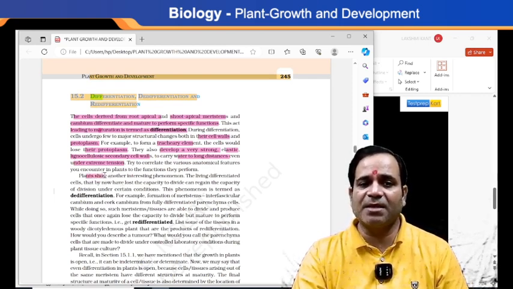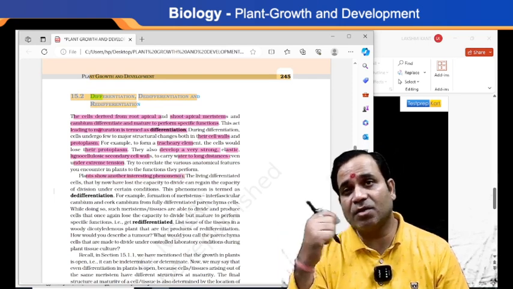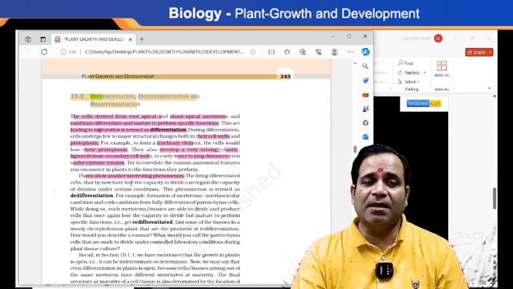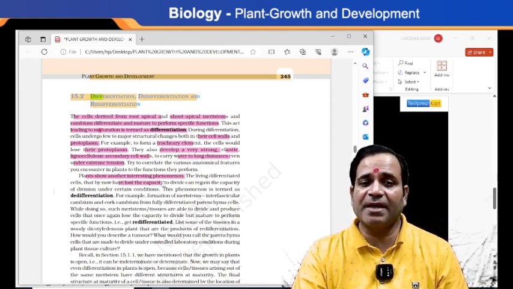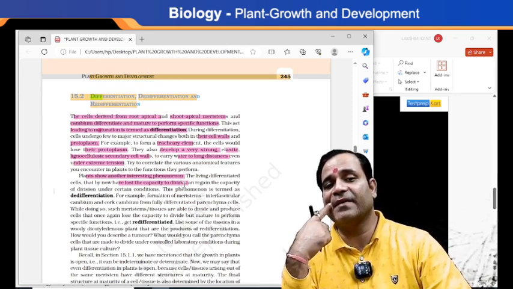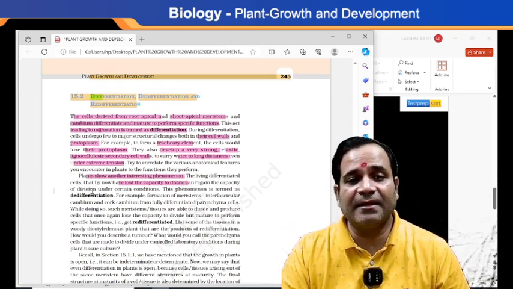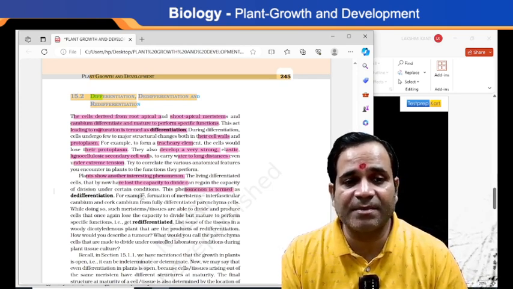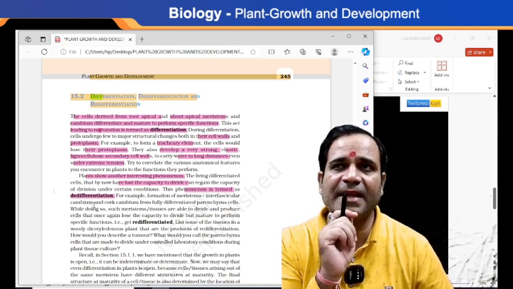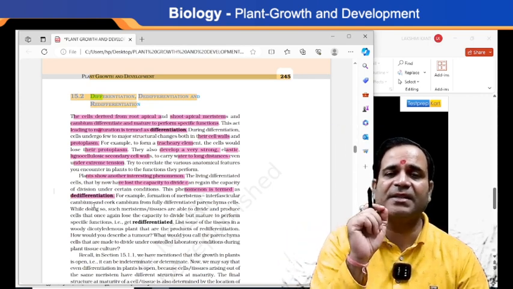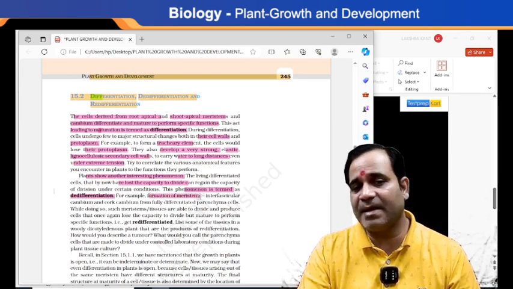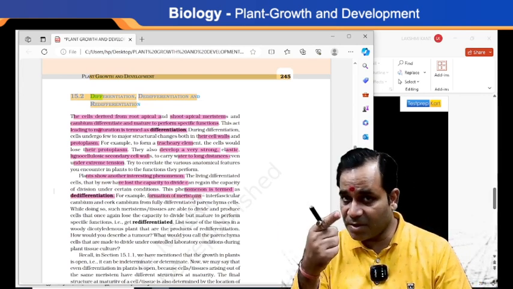Let's see here some encounters in the plant's function. You know that plants show another interesting phenomenon. Don't know? Let's see. Here the plants have lost their capacity to divide. So if the plants have lost the capacity to divide, then we say that this phenomenon is termed as de-differentiation. Suppose I'm giving you one example of de-differentiation: the formation of meristems.